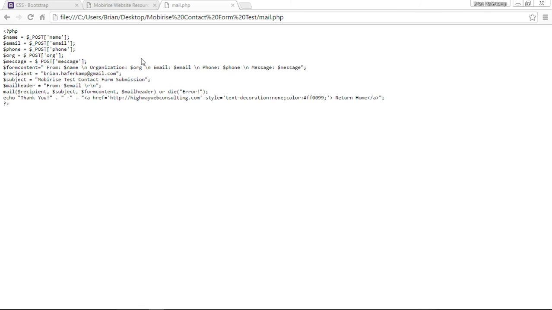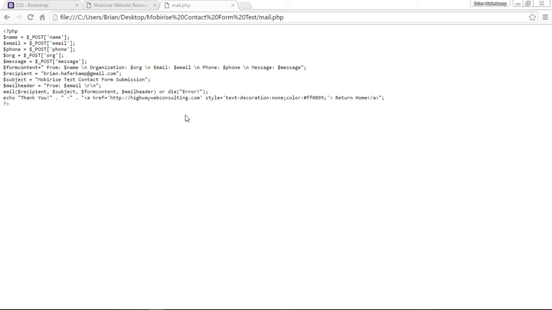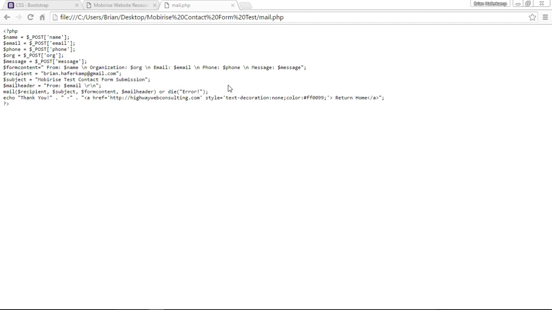It validates. What happens is, because this is all local, it sends me straight to this file and outputs the PHP. So instead of running this PHP code, it just sends me to the file, mail.php, and then we're just looking at the code. But what we want is for this code to run in the background, but it requires a server running PHP to be able to do that.